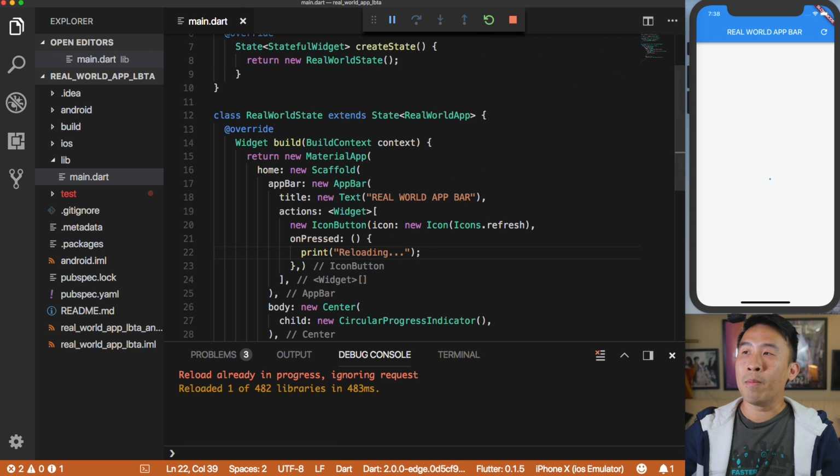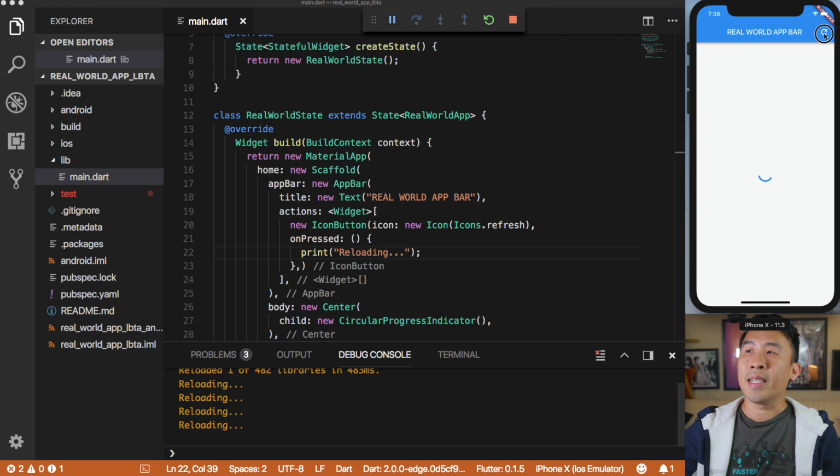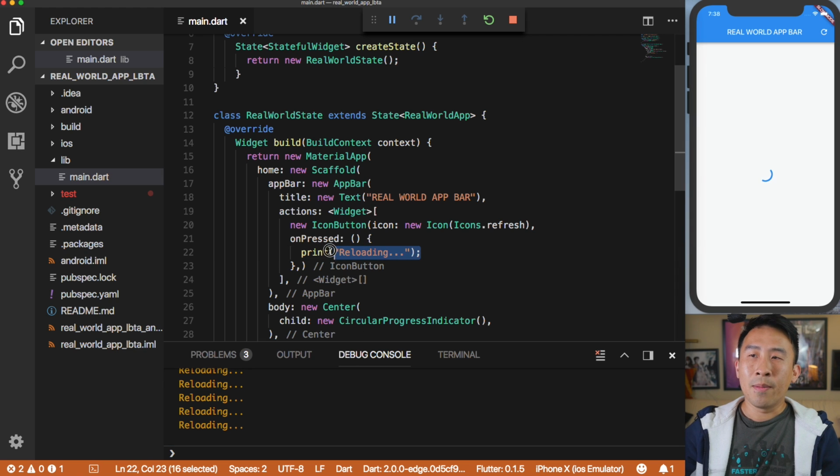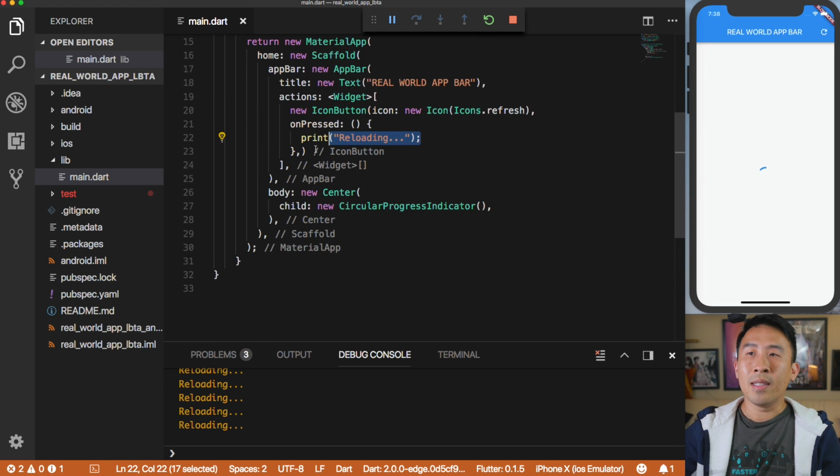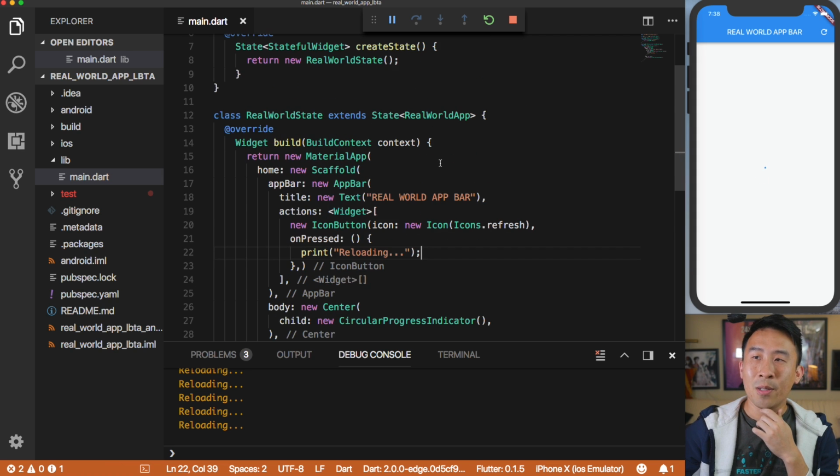So once you have the onPressed, you'll have the ability to press on this button, and it has this animation of that circular gray area. And down over here, you see the text being printed out inside of the console as well. So everything is pretty good. Printing out messages in Flutter is really, really simple with the print statement like that. All right, so pretty awesome.